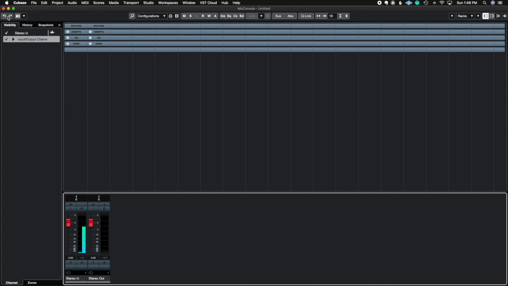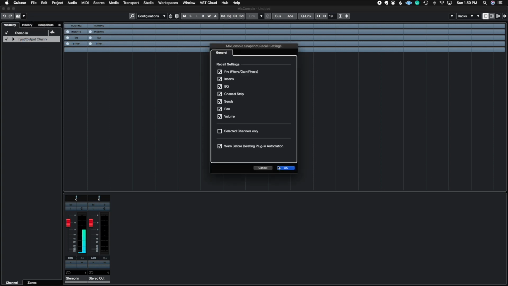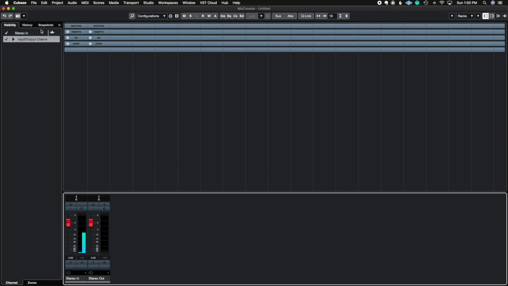So on the top left corner, we're already used to this. We see an undo and a redo button. We can have mix console snapshots. So in case you have any parameters that you want to save, like let's say you have a template going on and you have an EQ set a certain way or anything like that, you can go ahead and take a snapshot. So you save a snapshot and then you can recall this one snapshot again. You can also delete it, you can update it, or you can open up the snapshot controls here and then you can recall any of these settings that you want. So I'm going to go ahead and cancel that and I'm going to delete this snapshot. And as you can see, I have no snapshots here.